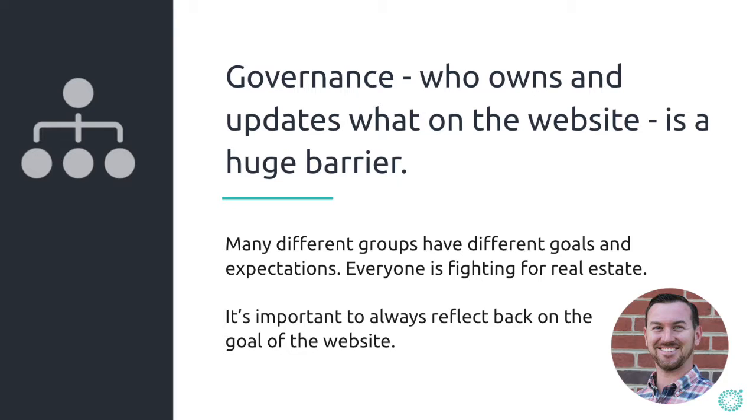marketing and admissions. All these different groups have different goals or expectations of what they might want to get out of their website. Everybody's fighting for real estate or fighting to put their own unique message on the site. And I think the most success you can have is really aligning who owns what in different areas of the site. So who can we really go to each time to talk about, this is really what we'd like, and then we always reflect back to the goal.